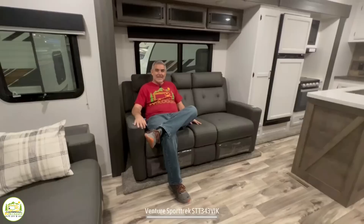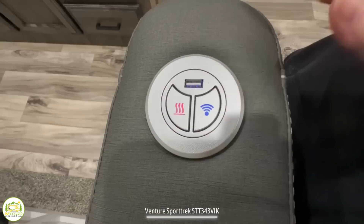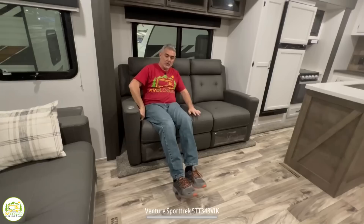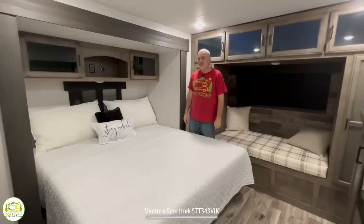Continuing through the living room, there's what feels like movie-theater-style seating — extremely comfortable chairs with a button that turns on a massager, and they're heated chairs as well, so you can be toasty warm with a little massage. There are also USB ports on each end for charging your phone or tablet. These chairs also recline so you can sit back and relax while watching TV or enjoying the fireplace. In the middle section there are convenient cup holders, a receptacle, and two more USB ports, plus more cabinetry above for additional storage.